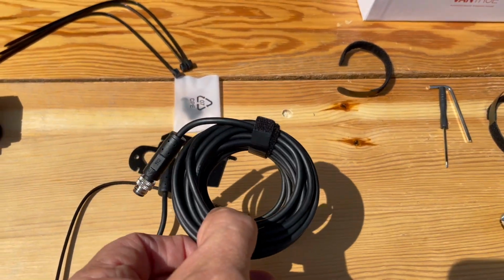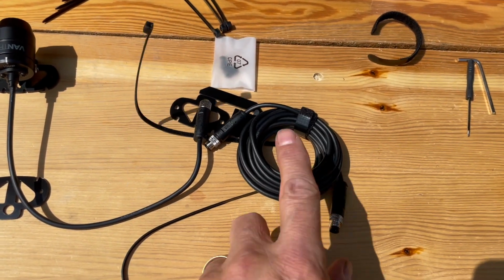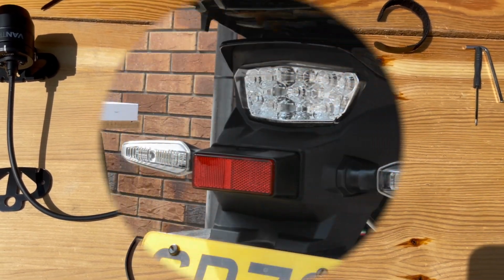And again, I've got an absolute ton of cable, very sensitive to being bent, so it says. So I must be quite cautious with that and how I fit it. Let's get it on.